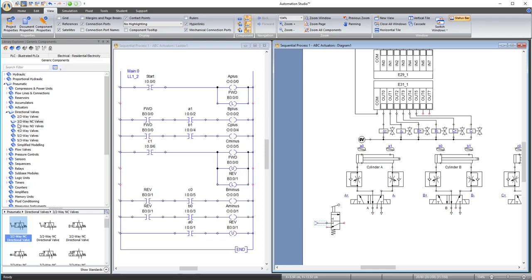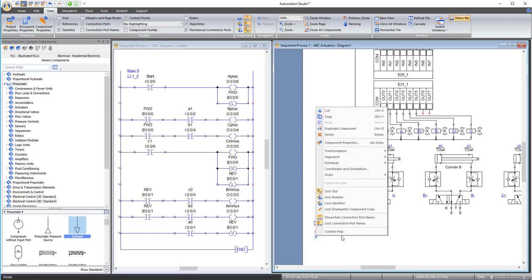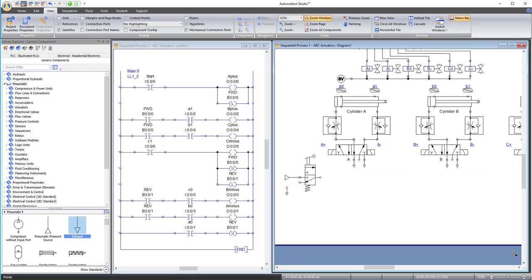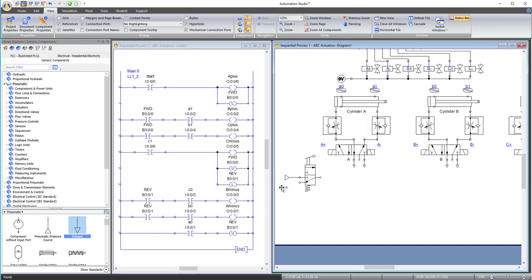So we'll go over here to get, I think it's under pneumatic. Here's the exhaust. Let me zoom in a little bit so you can see what I'm doing here. So in this normal position, the air that's connected here is going to exhaust out of the valve.